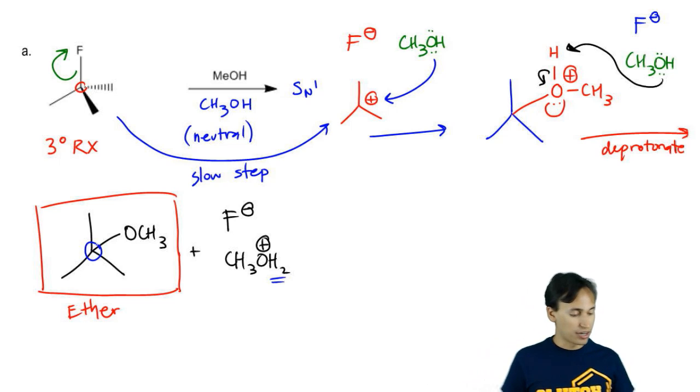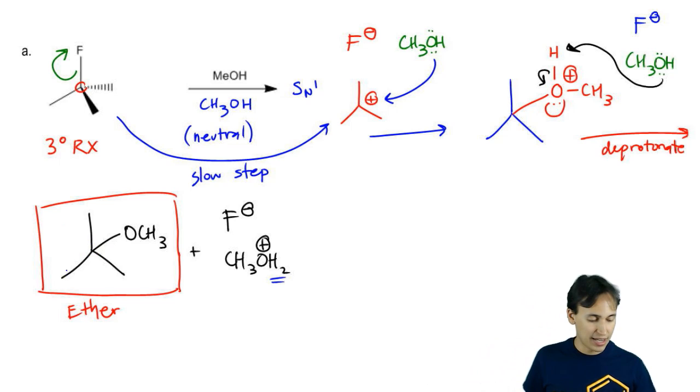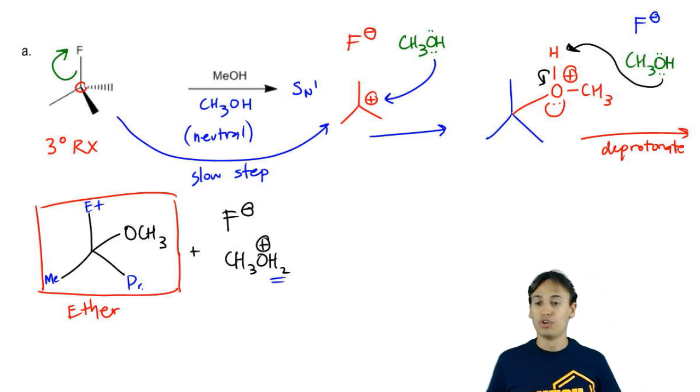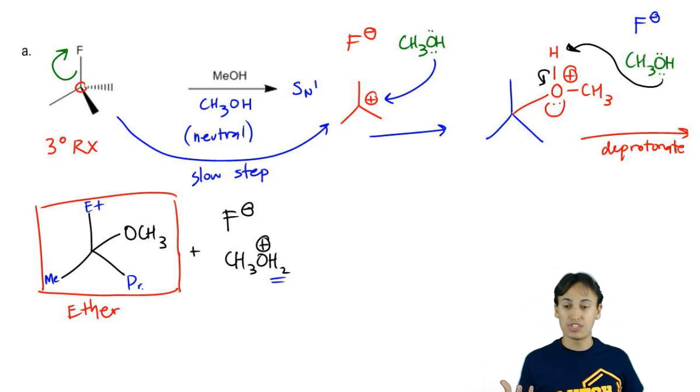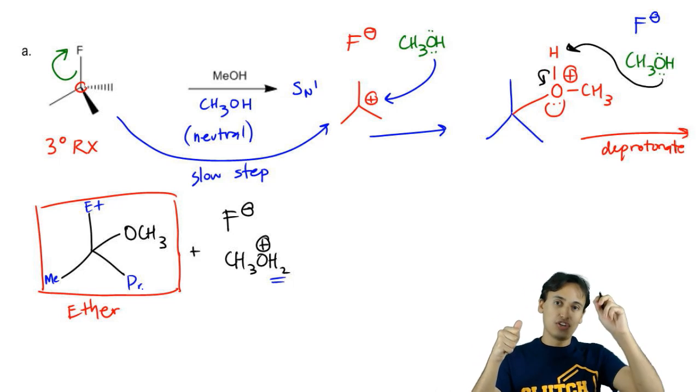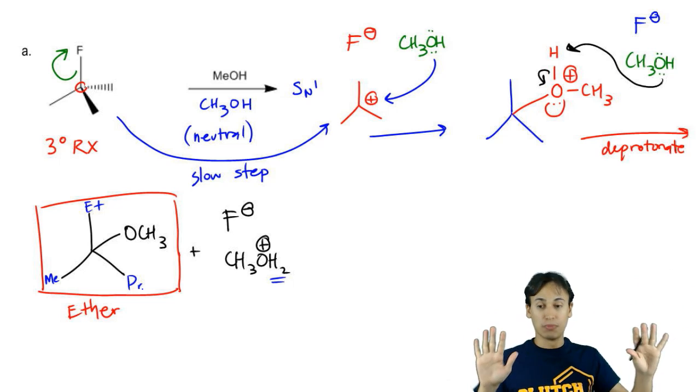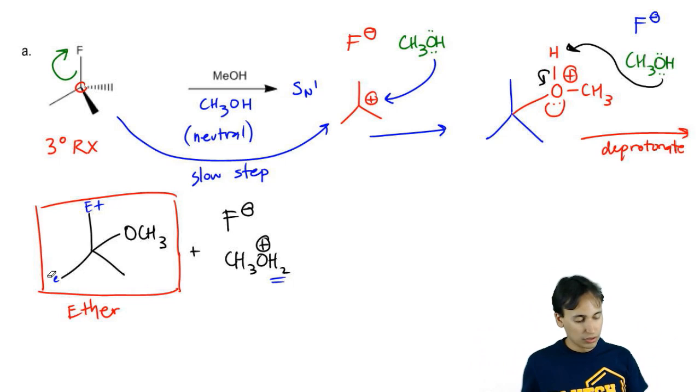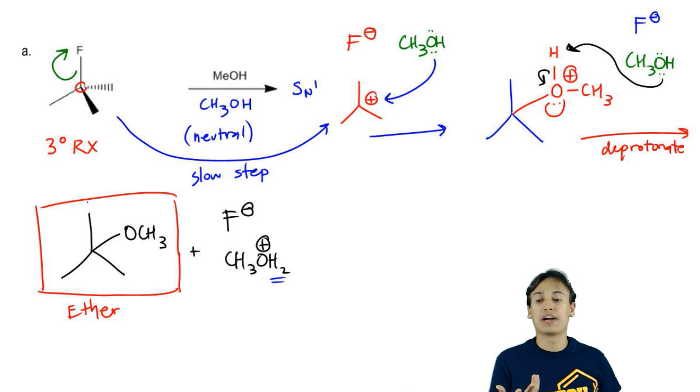Now if this was a chiral center, if instead I had, let's say this is a methyl and this is an ethyl and this is a propyl. These are all three different groups and this is a chiral center, then absolutely you would draw a racemic product. You would draw that the OCH3 is on a wedge and then you'd say plus, it's also on a dash and you get 50% of both. But since this is not chiral, I only get one product, so I got lucky here. It's always easier when you don't have a chiral center because then you just have to draw one. But as you might see in the next example, I'm going to show you guys what's going to happen when you do have a chiral center. Well, you'll find out. So go ahead and try to do the next practice problem all on your own.